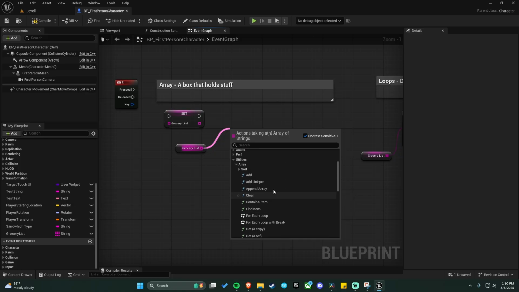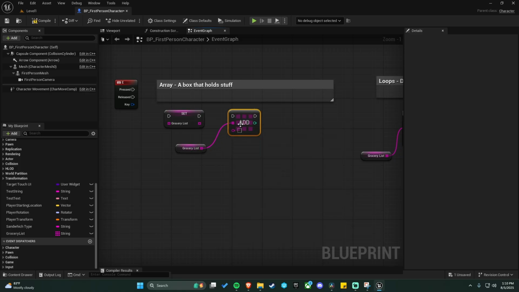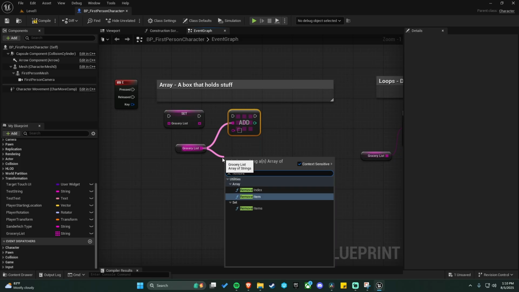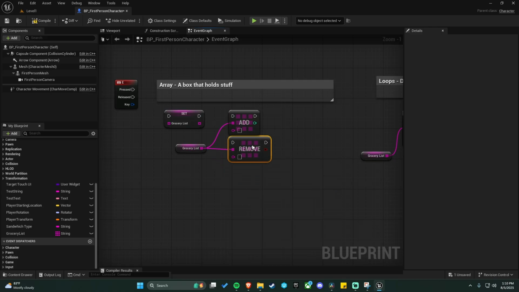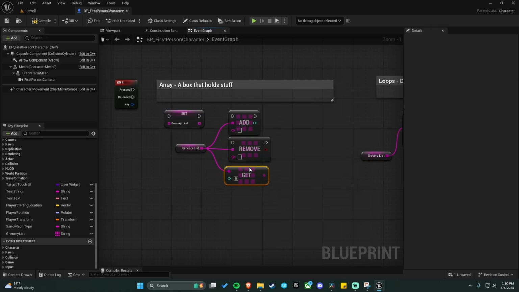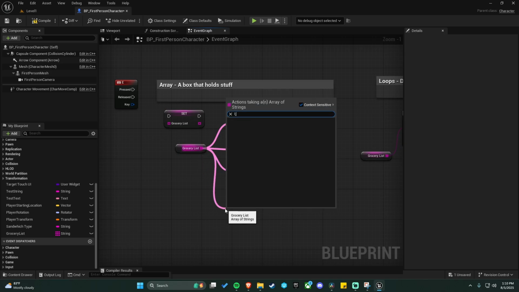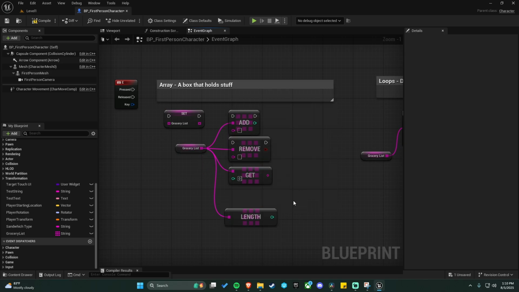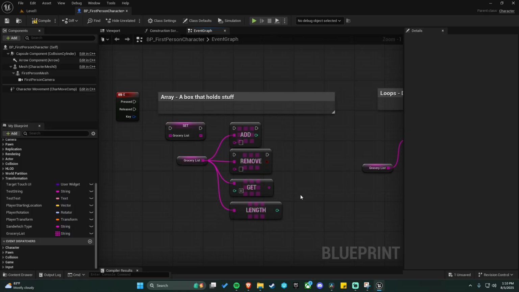But some of the more popular ones are adding. Another one is removing an item. Another one is getting a reference. And the other one, which we already looked at, is length. Now, obviously, as you saw, there are other options that we could do with an array, and that's totally fine. But this, for the most part, explains the majority of what we will be doing.